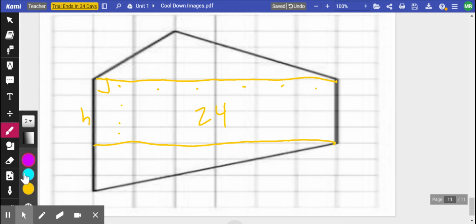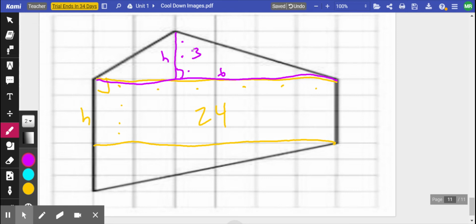Now let's look at the triangle on top. This is going to be the base. We can count that on the grid. And the opposite vertex straight down to make the right angle will be the height. We can also count that on the grid. We already know that this base is 6 because it's the same base as the rectangle. And the height is 3 units.